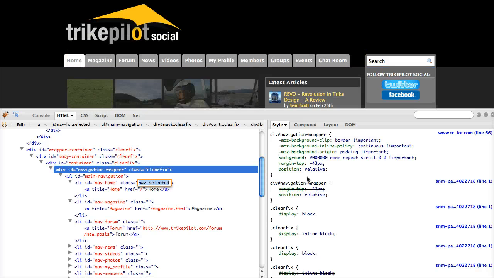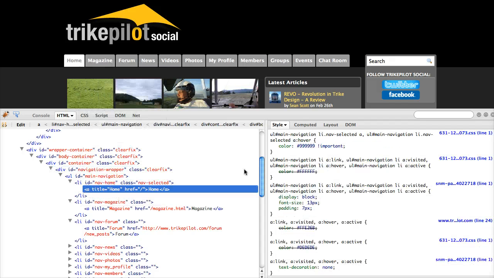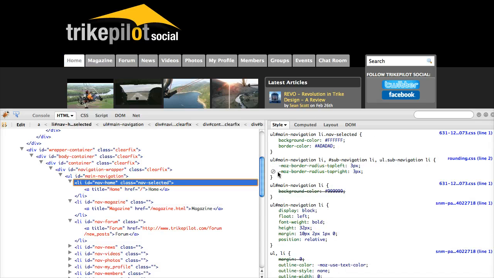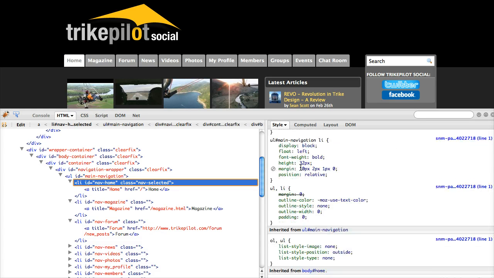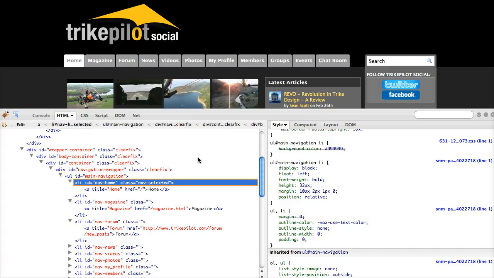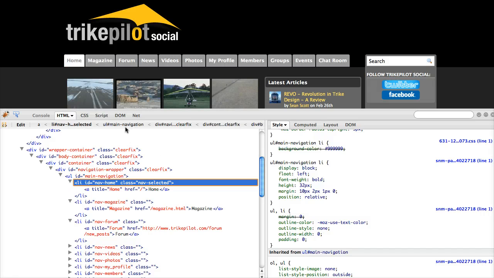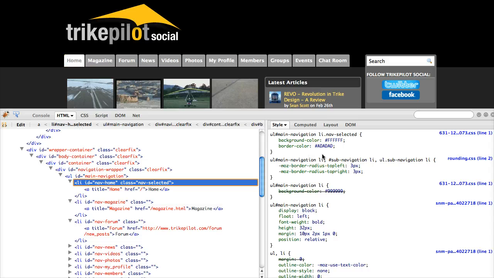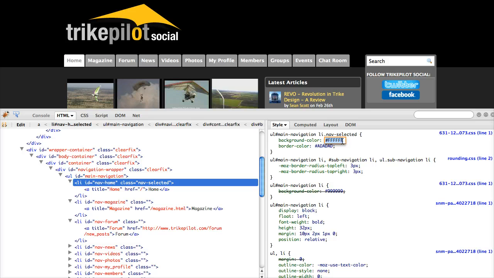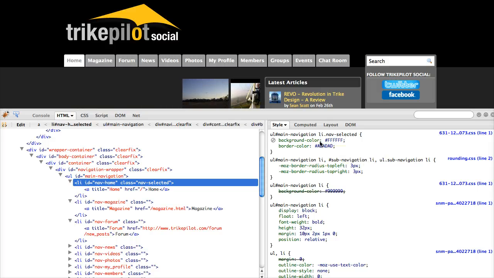And if we look over to the right side, we'll see what that means. So if we right click on this, Inspect Element, we can see the attributes that apply to this list item. And specifically, when we want to see what's going on with the nav selected, we click here and we see that it has an attribute putting the background color at all white. You see here, I have exactly 2 minutes. Main navigation li.nav selected background white.